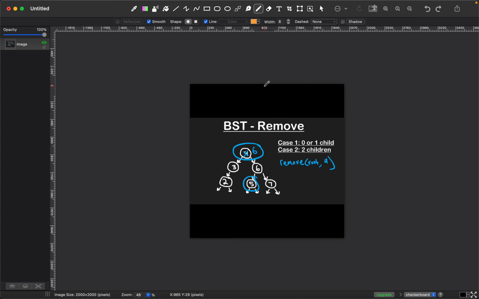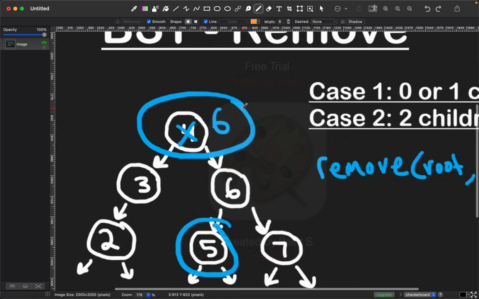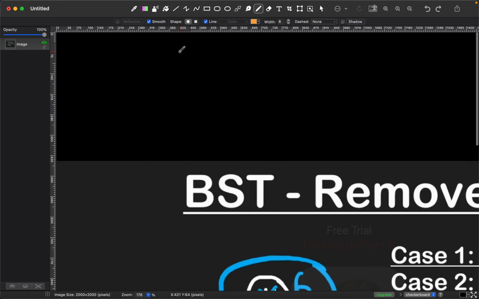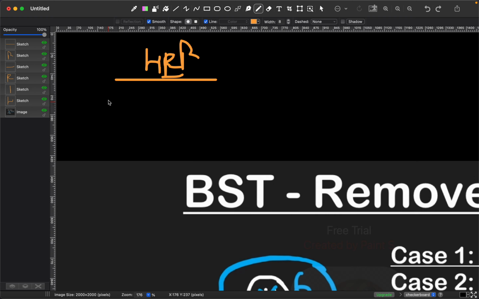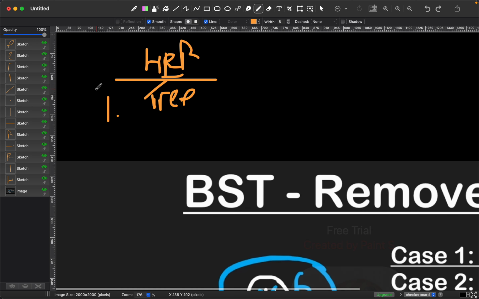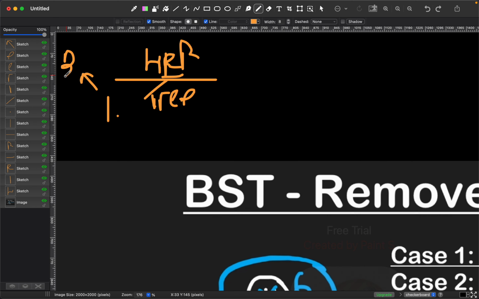So let's talk about the hero for today, tree, and we actually have to start establishing everything before we move on. The hero that we are playing with today is tree, and we're talking specifically about a binary search tree.